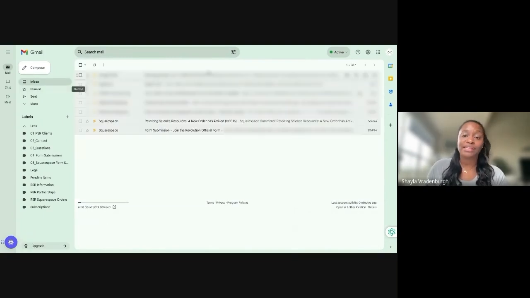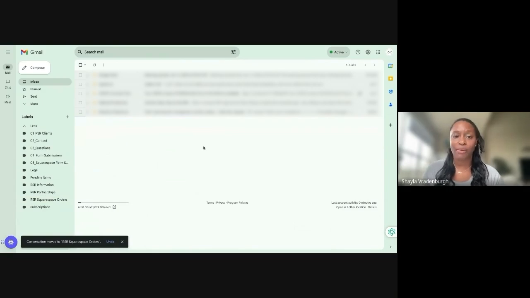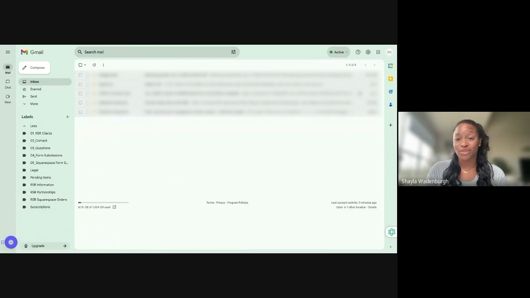One thing to note is that after creating that filter, that's going to apply for all of the emails you receive moving forward. So any emails that you currently have in your inbox that fit those criteria are not going to automatically sort. At least for me, I'm just going to manually drag these over into the proper labels. But now I'm done. So in the future, whenever I have new emails coming in, they should automatically end up underneath those labels. So that's it for this video, where I just completed that tiny task of automatically sorting some of the emails that show up in my inbox.